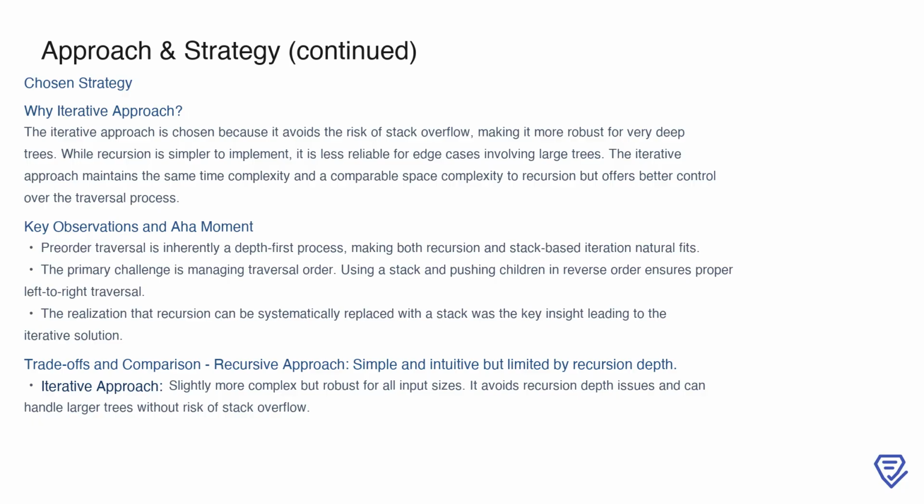A key insight that makes this approach effective is recognizing that preorder traversal is inherently depth-first, which aligns naturally with both recursion and stack-based iteration. By pushing children onto the stack in reverse order, we ensure the correct left-to-right traversal order. This systematic replacement of recursion with an explicit stack provides a robust and scalable solution.